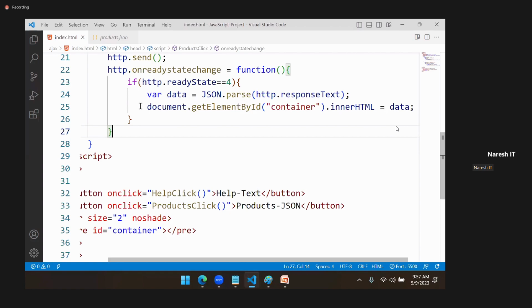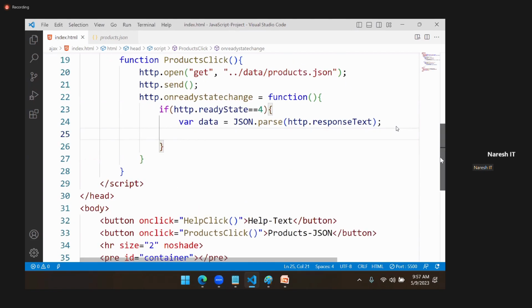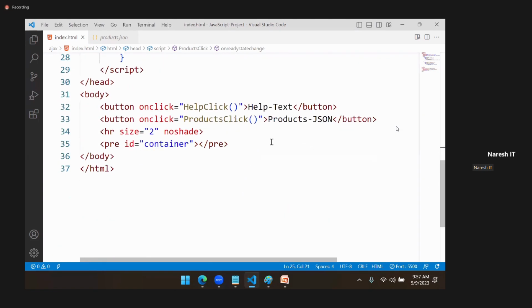So better we will take another container here. Below this, we will add a table.